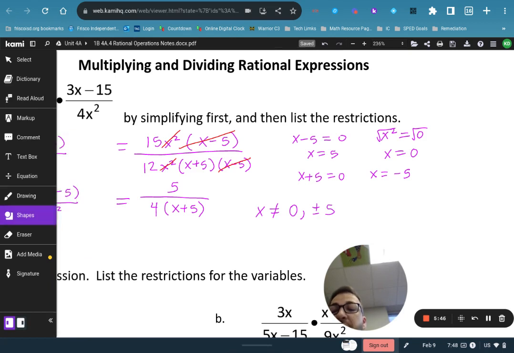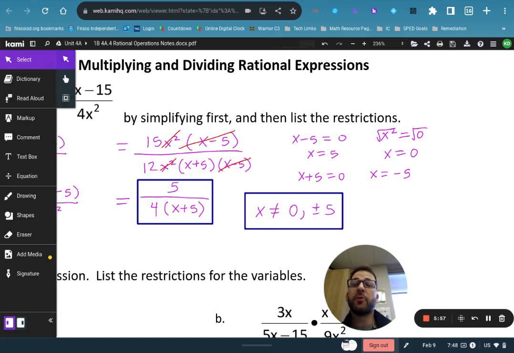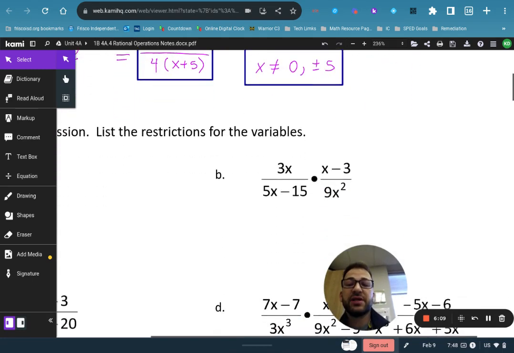And that's pretty much it, y'all. So when we're working out these multiplying rational functions, we're going to simplify in any way that we can first by factoring, taking GCFs, anything to try and make it a simpler problem. Then we're going to multiply across. We're going to see what cancels out, and anything that cancels out or anything that we still have in the denominator of our rational function is going to end up becoming those restrictions on our expression.